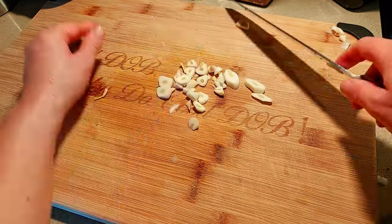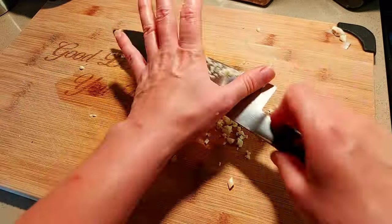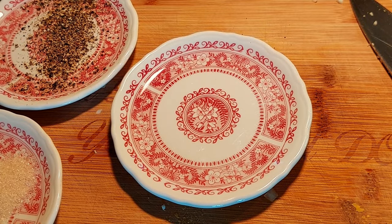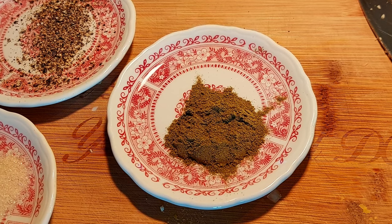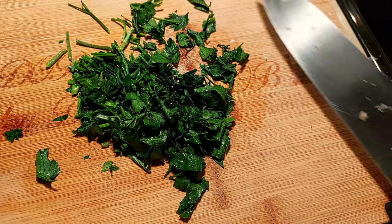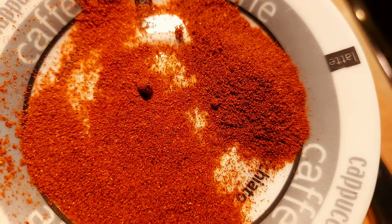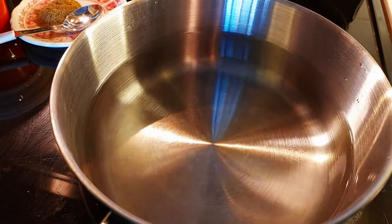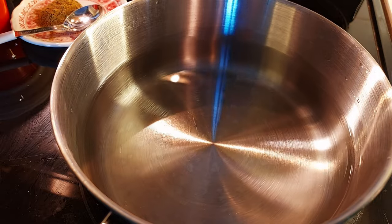I have five cloves of garlic — I'm just going to mince them up. I'm getting some freshly ground black pepper for our stock, and I'm going to be using one tablespoon of poultry seasoning: ground thyme, sage, marjoram, rosemary, black pepper, and nutmeg. I'm also chopping some parsley for later on. I'm going to add a half teaspoon of cayenne and a half teaspoon of paprika — my own personal touch, optional. I'm going to heat our stovetop to medium and bring six cups of water to a boil. You're welcome to use more depending on what intensity of flavor you'd like.